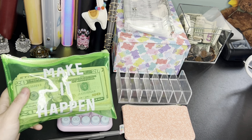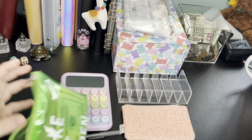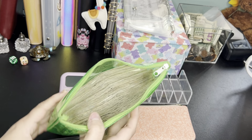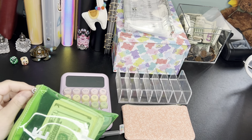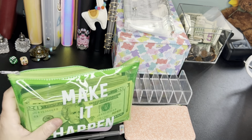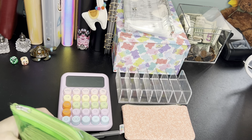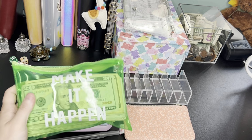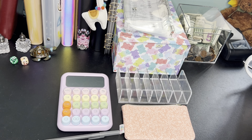I have to have an emergency fund of some sort, and it needs to be a real emergency for me to grab money out of this amount of cash. By the way, this is all going to be condensed. I'm going to bring this to the bank. Right now it's in my safe place, and we're going to put that into our sinking funds binder. How we do sinking funds is going to look a little different.